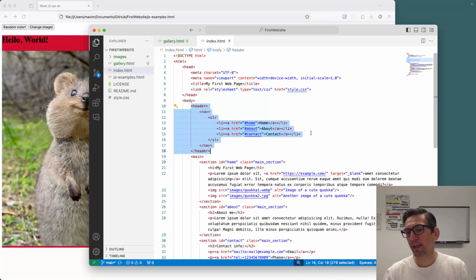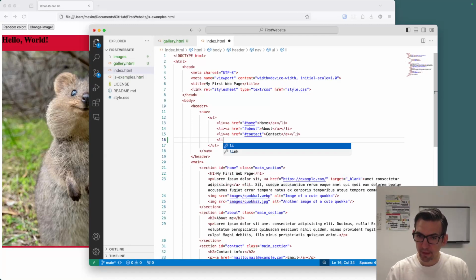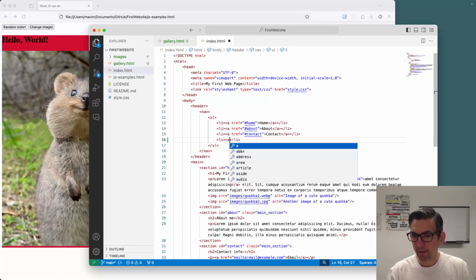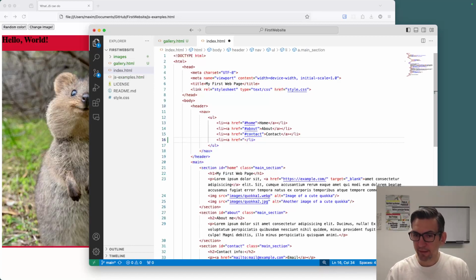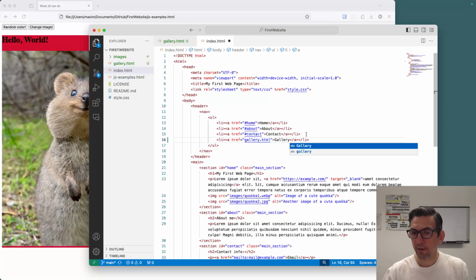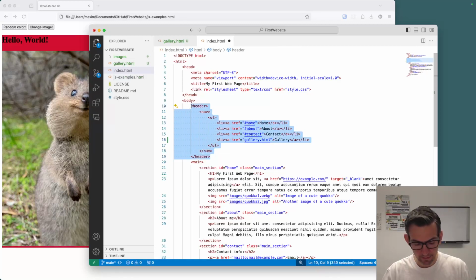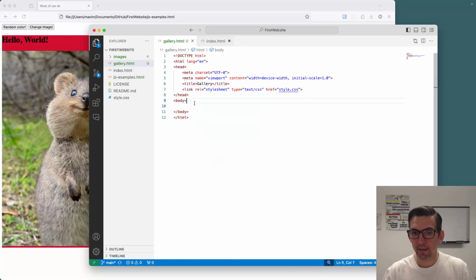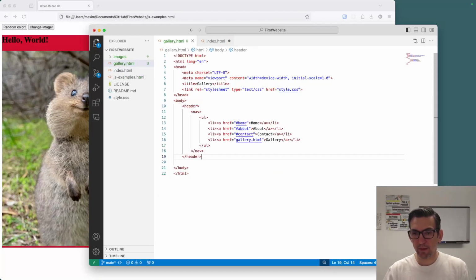The only thing is that we are going to need to add one more link to the header, right? So li and then a href, and that's going to be gallery.html, right? And then gallery over here. So that's going to be the updated header, and we can copy and paste this into our gallery as well, right?